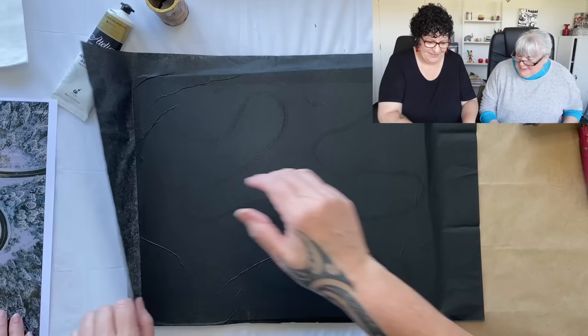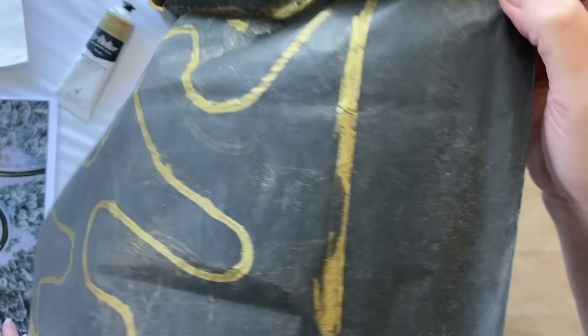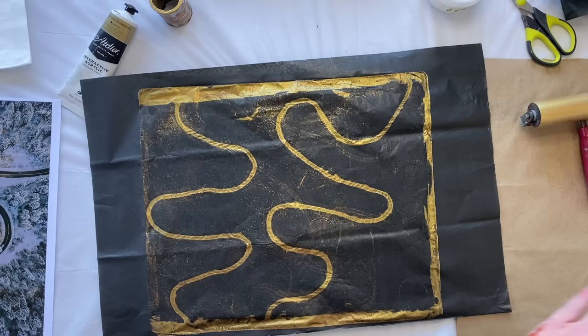Oh, there we go. Straight on, straight off. Don't stuff around with the black tissue. It doesn't like it. Too much paint, it disintegrates. But if you put it on and just whip it off. Isn't the ghost print always amazing? Ghost print is amazing. That's fantastic. Love that. Yep. Right. What are we doing next?